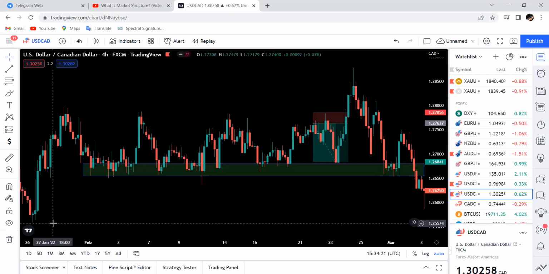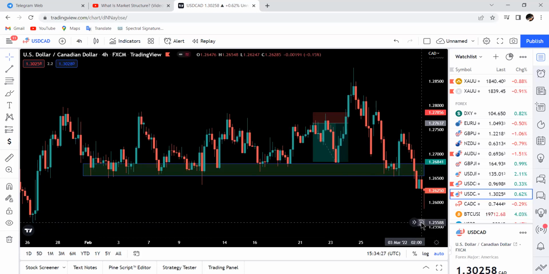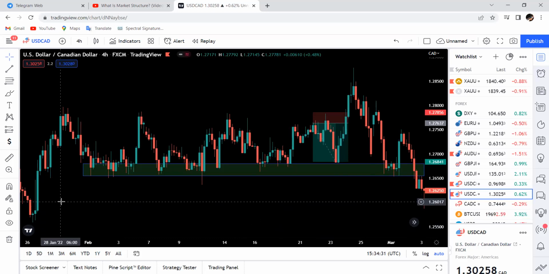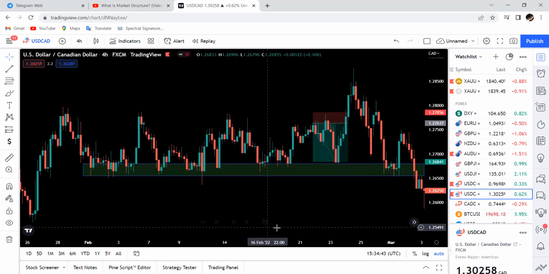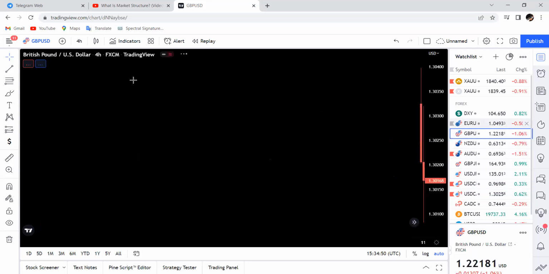You can see that from 27th January all the way to 3rd March, this thing was still consolidated. We said that with a 4-hour time frame, it takes 4 hours for one candle to form. So a market can be consolidating for a long period of time. For months, a market can be consolidated, and for even years, a market can be trending.